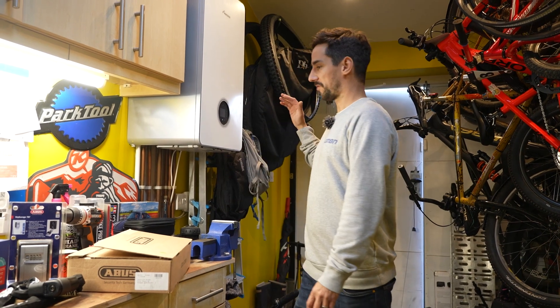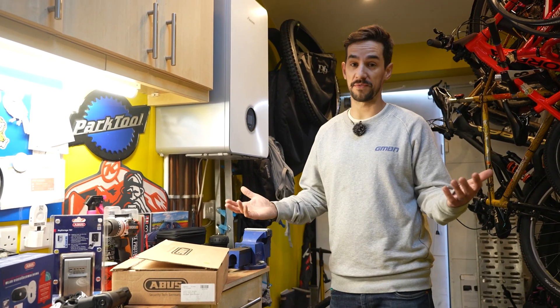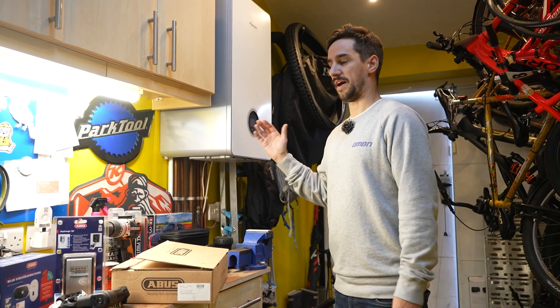I know some people don't have that option — they might be keeping their bikes in their shed or in the garage. The first line of defense really is to make sure that people can't get in to where your bikes are. I like to make sure I've got a decent door. Really important, I think, is to make sure people don't really know you've got bikes. I never carry a bike on a bike rack on the car. People are getting followed back from where they're riding, and then people just know you've got bikes. Don't leave them outside trying to show them off. Just stick them in the house and have them under lock and key.